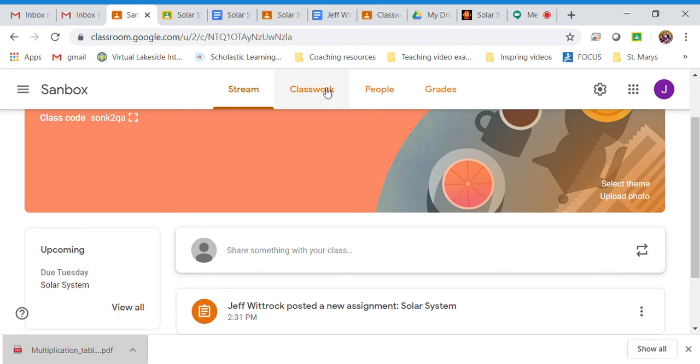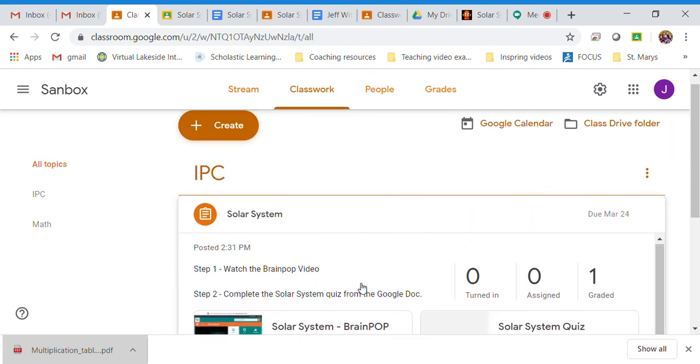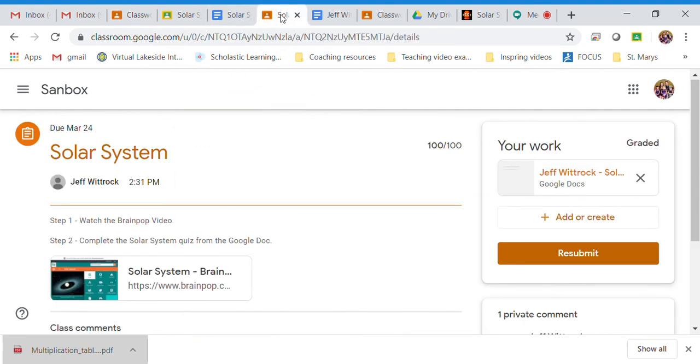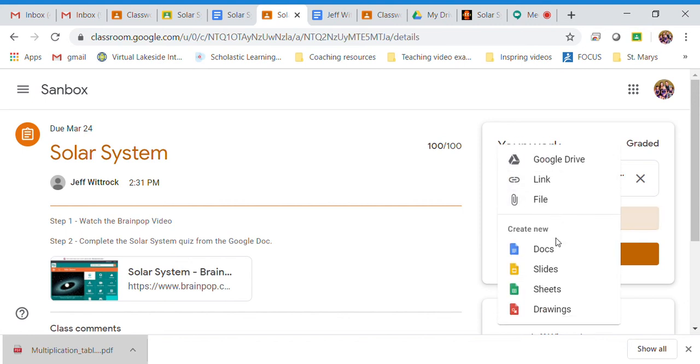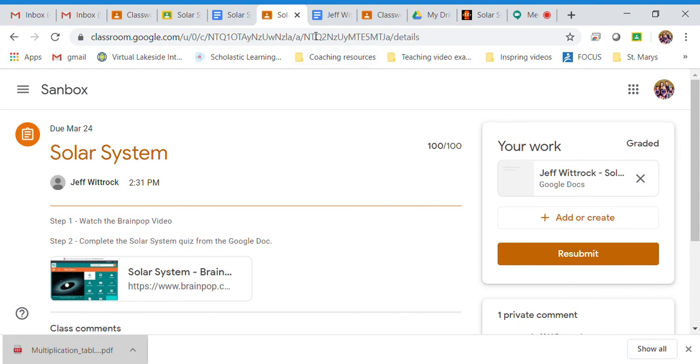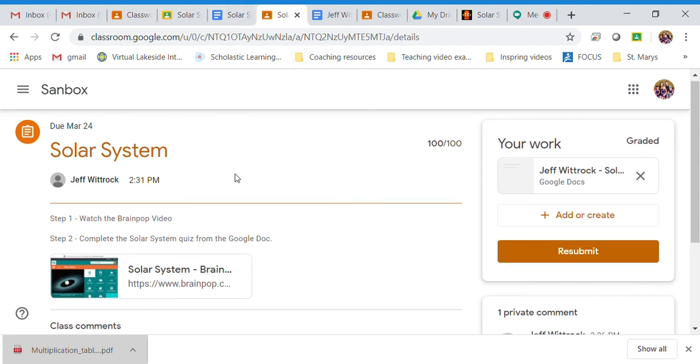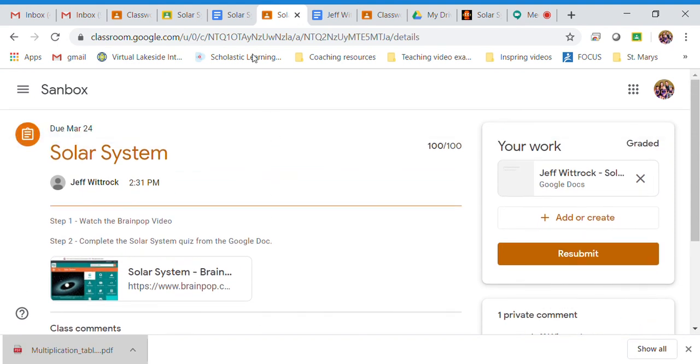You can also, if you make an assignment, let's see, if you don't include a Google Doc and you just want the students to create a PowerPoint or their own document, when a student goes to turn in, they can include a file if it's a Word document or a PowerPoint, or a Google Doc this way also if they created a Google Doc in order to complete the assignment. So that's that. Let me look at my questions again. So this is how you can monitor if students are actually using the resources.